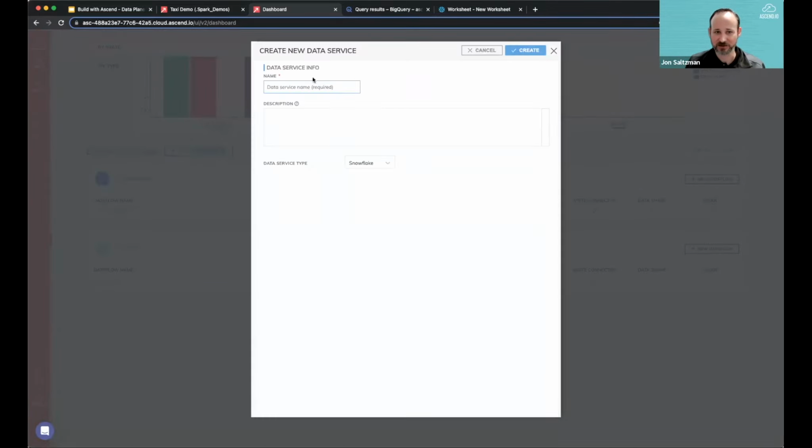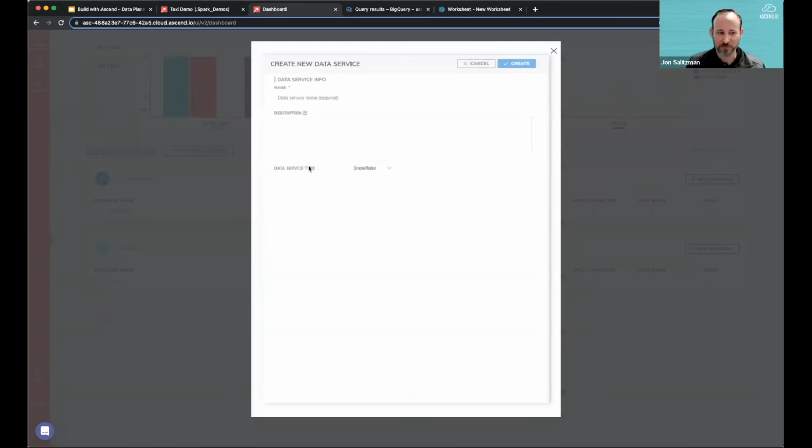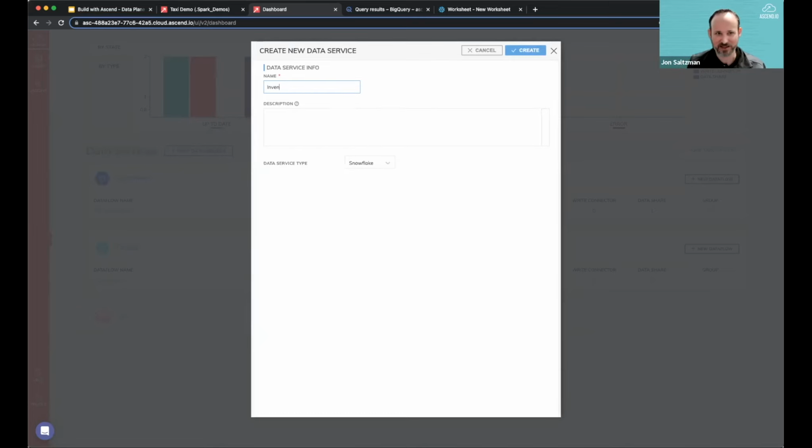So we could come in here and continue along this concept. Maybe if order management is your backend order management processes, maybe you have a sales order management process as well. Maybe the sales order management is done by a particular team in your organization. Maybe that team happens to use, I don't know, Databricks for all of their data pipelines that they build to and from all your different sales systems in your organization, right? So I could come in here and say, let's create a Databricks data service. And basically, here you go. You see, I've got my Databricks one. Maybe I have another one, and this is a little bit of a made up example, but you get the general idea.